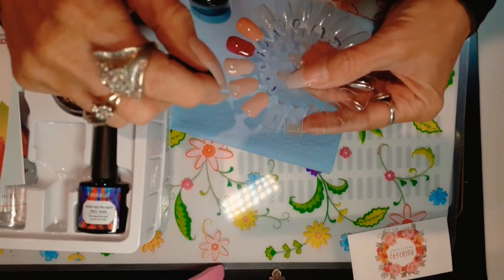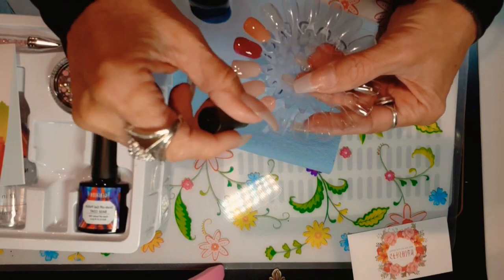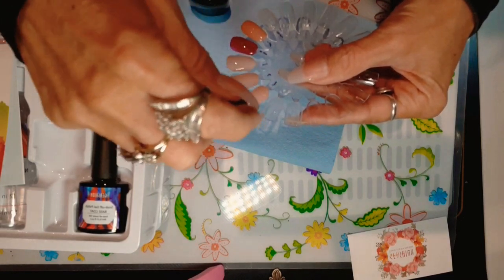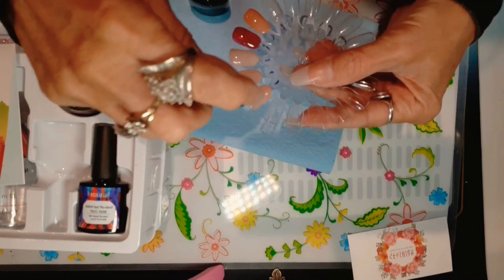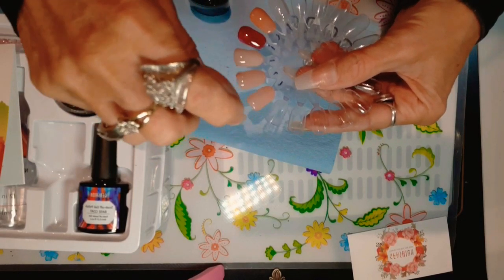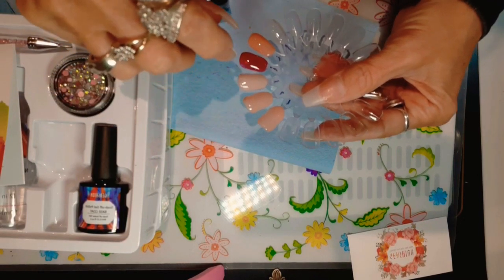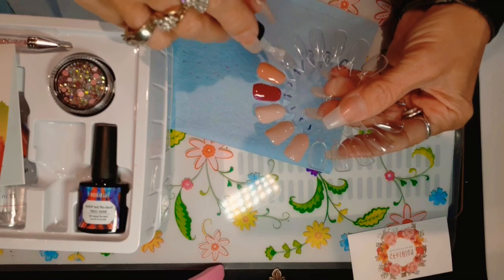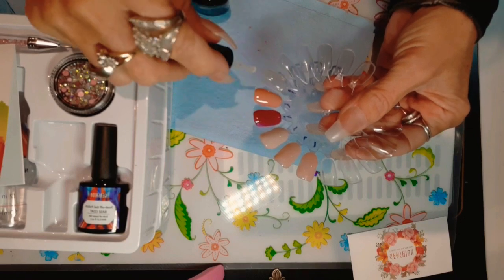Okay? So this is already cured. I did not wipe the sticky coat, y'all, because I knew that I can go right over it with the no-wipe top coat. And that should appease that stickiness, I'm hoping. I'm hoping, you guys, because I'm definitely just going to stick this in the box with this gel so that I have the colors in case anybody wants these colors, and they will have them. So I got all the sticky off, hopefully, you guys. I hope so, anyway. So that should take all the sticky off.